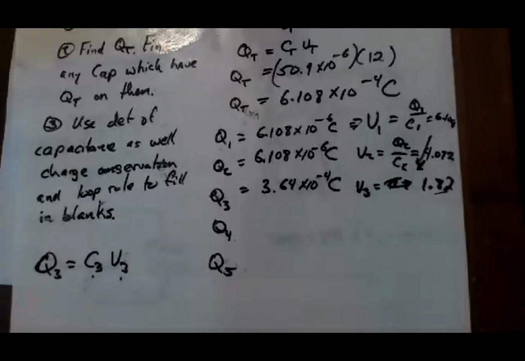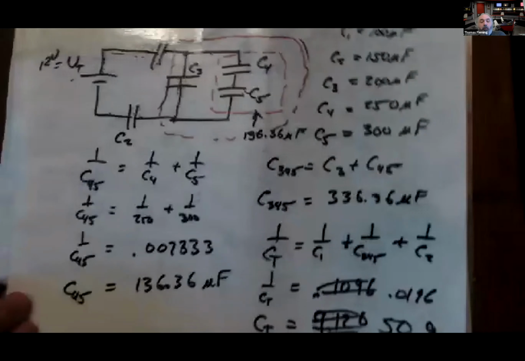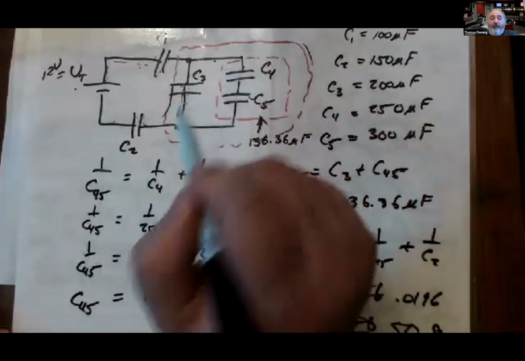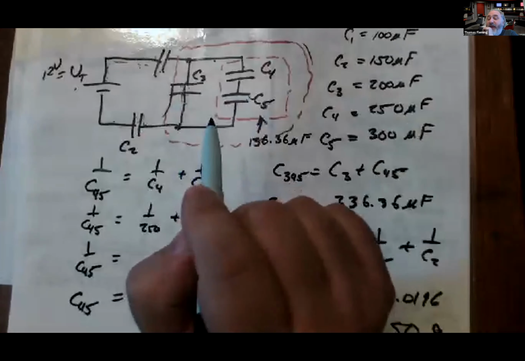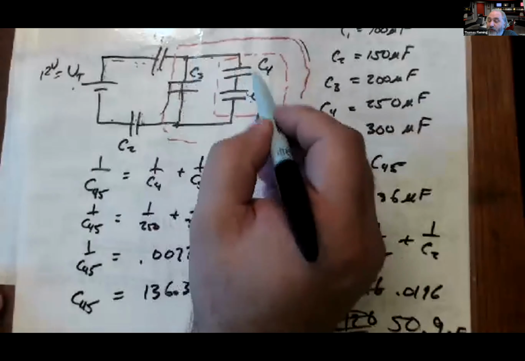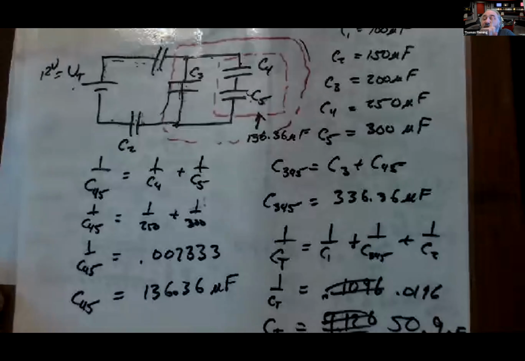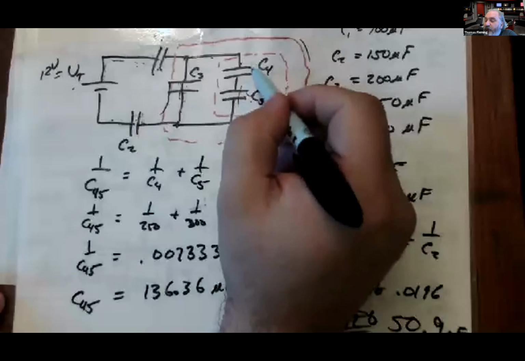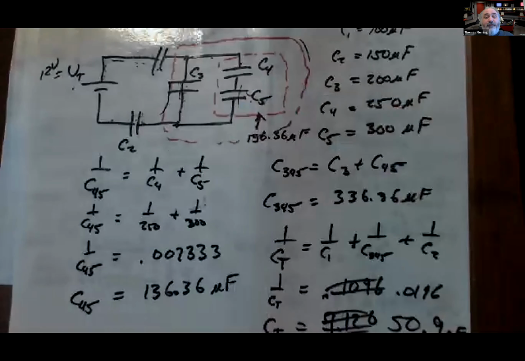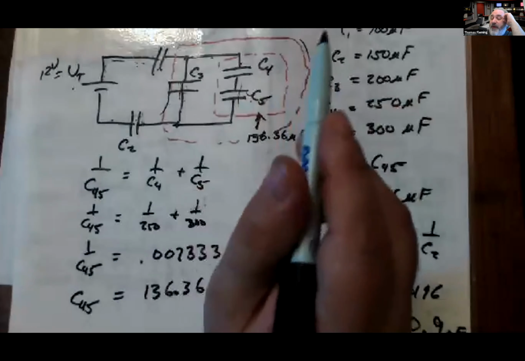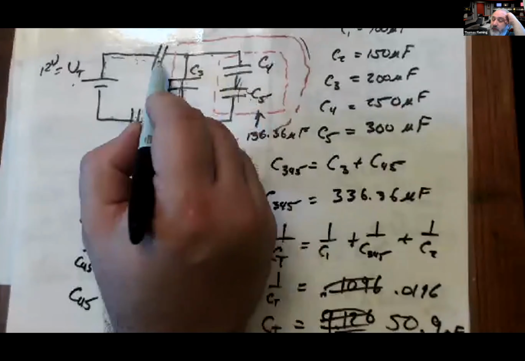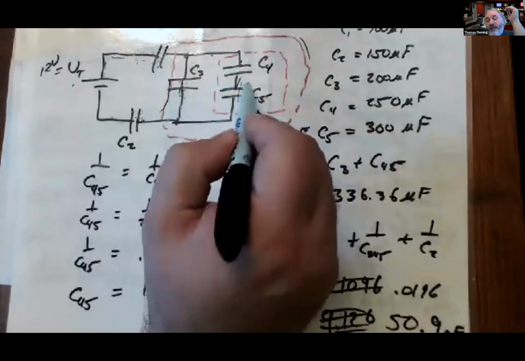Okay. Nifty. So now, back to my original circuit, I figured this out, this out, this out. I need to know how much charge lives on these 2 guys. However, I know that any charge that didn't go this way and end up on 3 had to go this way and end up on 4 and 5. That tells me 2 things. Thing number 1 is that because these guys are in series, they have to have the same charge. So whatever I get for C4, it's the same as whatever I got for C5. And I also know that whatever didn't go here went this way. But I know how much I had to start with. I know how much went here. Whatever's left went the other way.